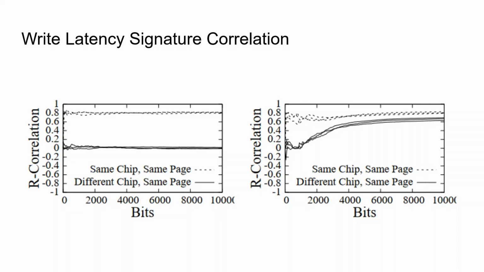The graphs shown both measure single page write latency selectivity. The left graph looks at SLC devices, where 100-bit program latency measurements have correlations over 0.8 and provide good selectivity. The right graph looks at MLC devices, but we find that 100-bit program latency actually decreases selectivity as the number of bits rises. This is because of the flash chip's memory array architecture as previously described, and means we should still stick to smaller signatures when using program operation latency functions.